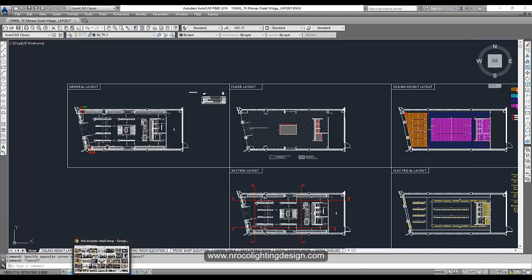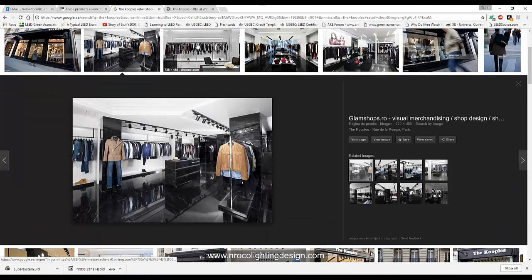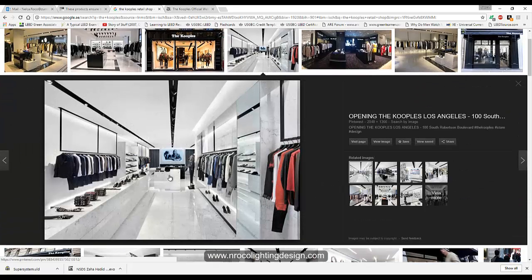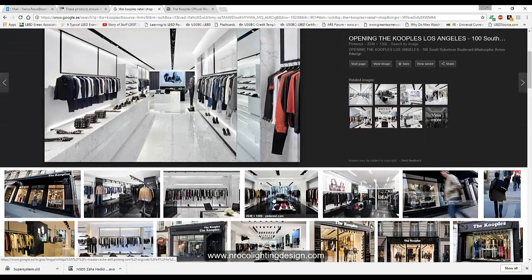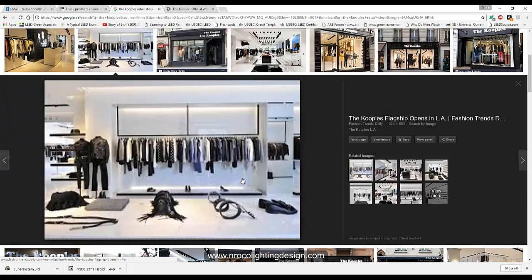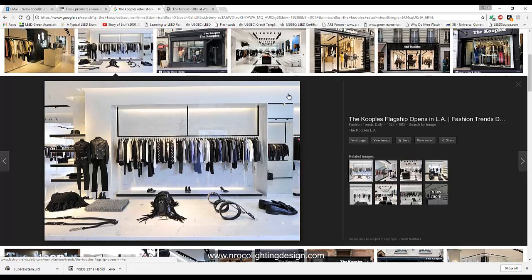Okay, so let's summarize again. Check the existing. If there's no existing, good for you. You are the first ever lighting designer for the store. And that will be the flagship of the store. So it's good for you. And if there is existing, check it, study it, how it looks like in the actual, how they install it.